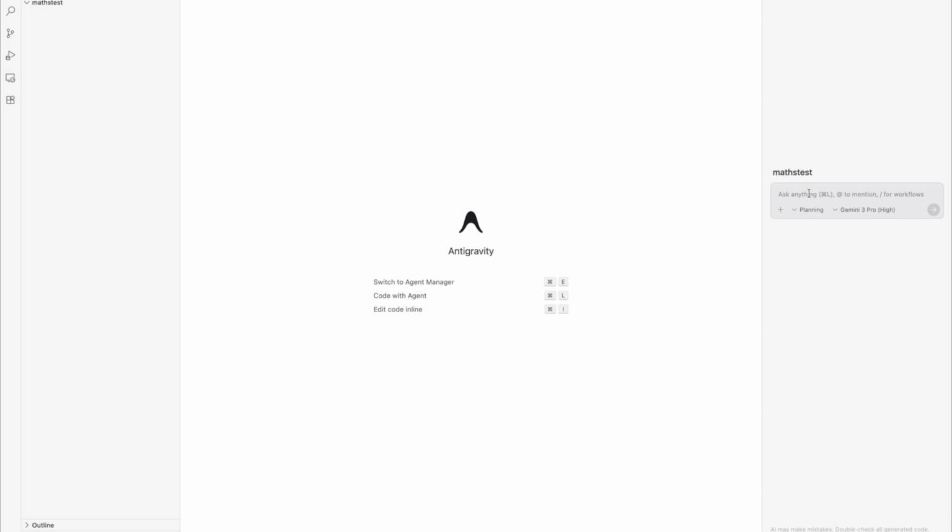Now this should be fairly familiar to all those that have used any of the major chat models, and this is our actual chat interface there. So I'm just going to paste my prompt in there, and my prompt is: I'm teaching my year 11 GCSE and A-level maths students about graphs. Create me a single file HTML simulation I can use to demonstrate the following. So transformations of graphs, etc.